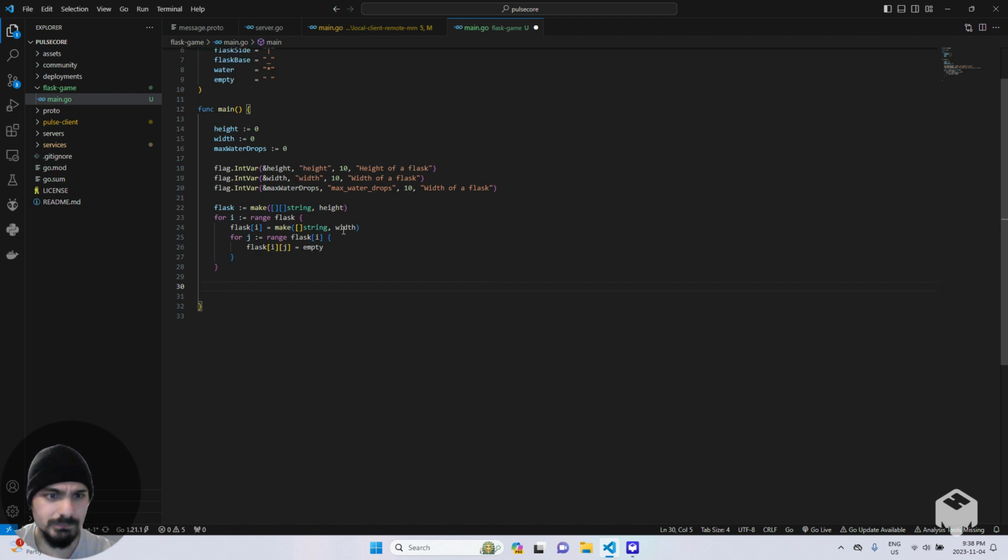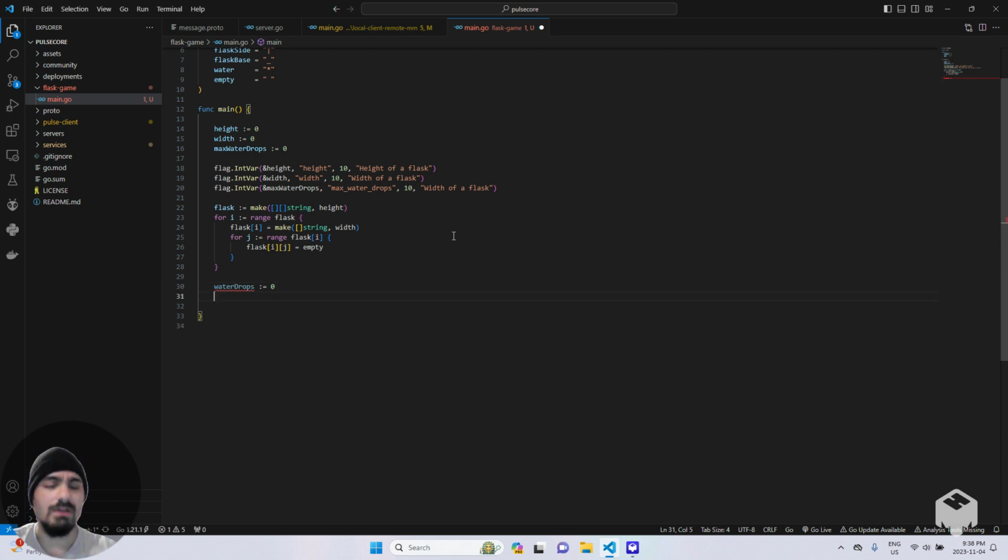Then, after defining our flask, we gotta define the current amount of water drops to be filled in a row. So let's call it water drops.